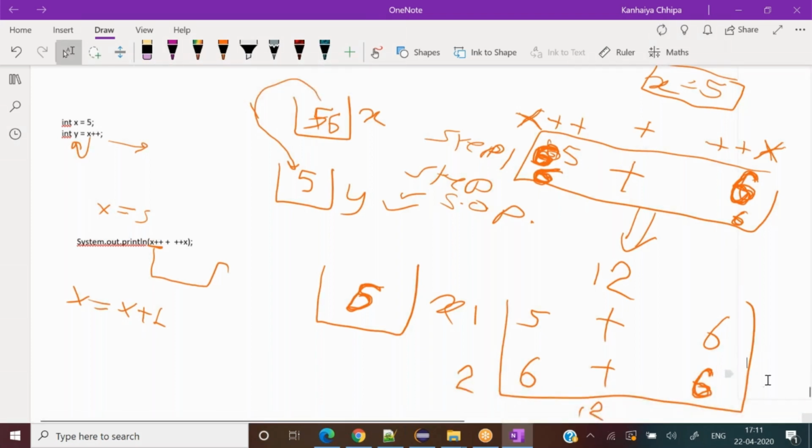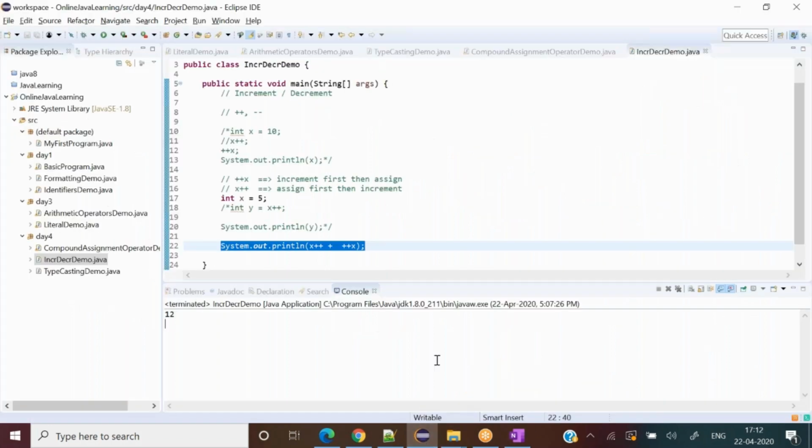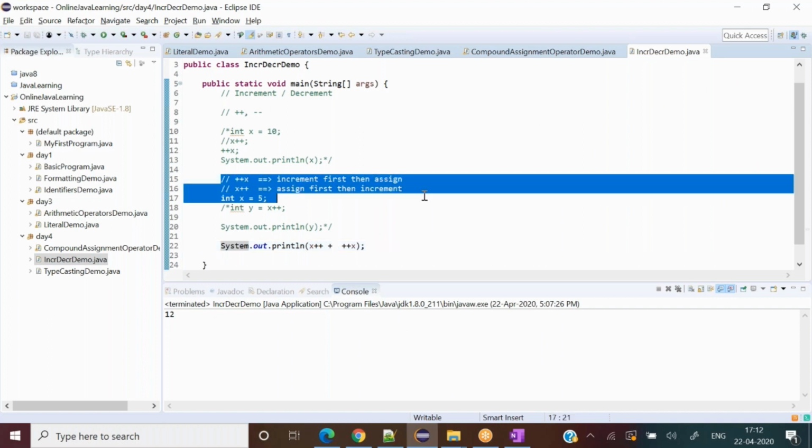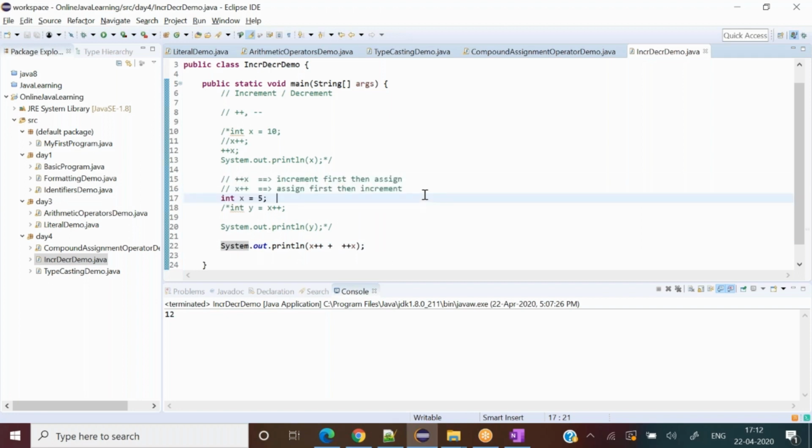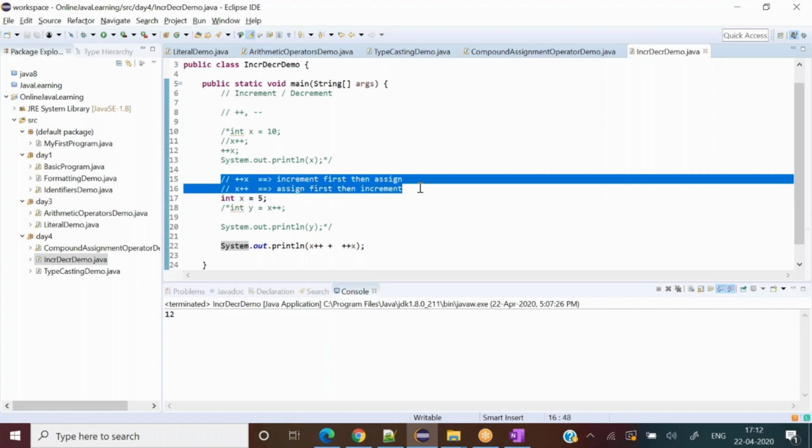Confused? Okay, so this is how it works. These are the complex things. The normal way of understanding plus plus x or x plus plus is necessary, or you can google around this and try to understand yourself. If you come across any issue, I can explain that. Keep those concepts in mind. Only these things have to be clear, what happens first and what happens later, then all those things become easier for us, right?